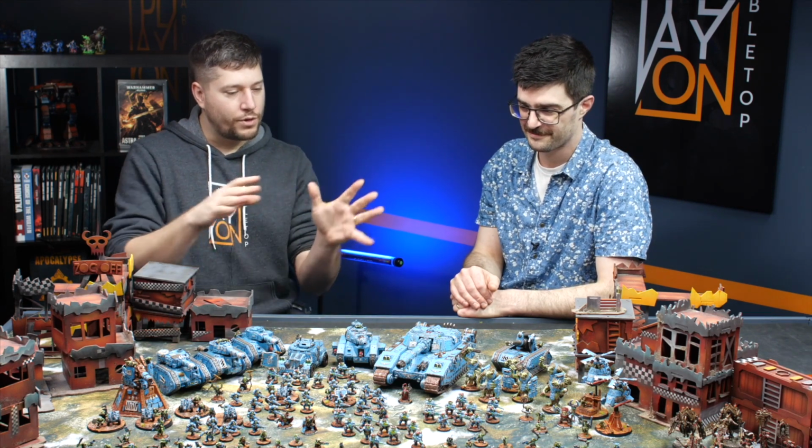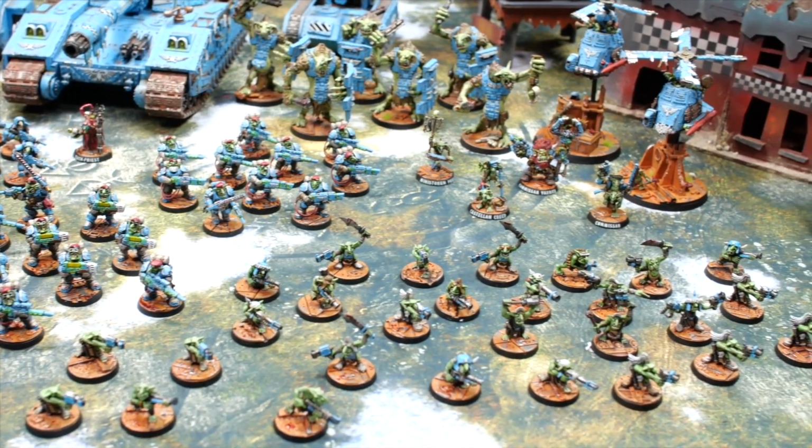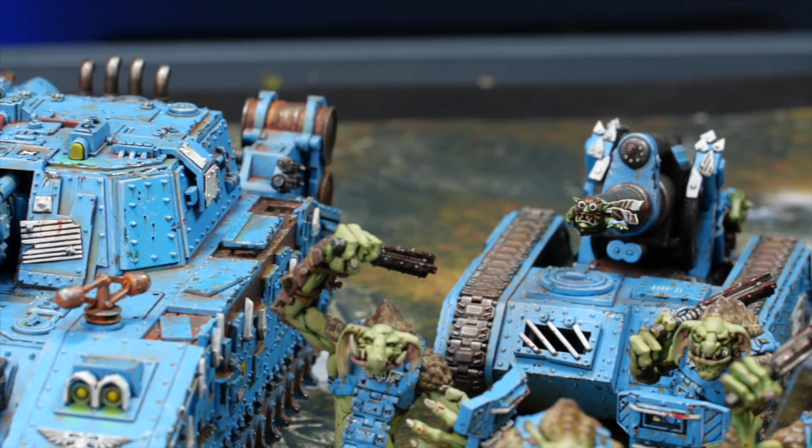All right, walk me through your army. Walk me through the different units and kind of how you created them. So right here we got a Basilisk. Yes, that's the oldest tank I have.